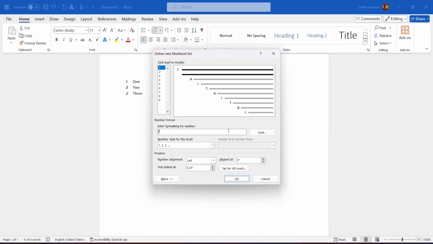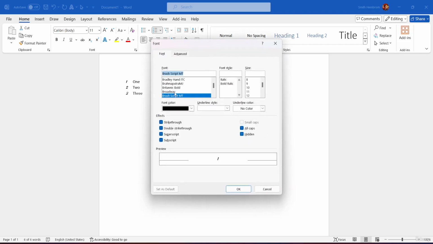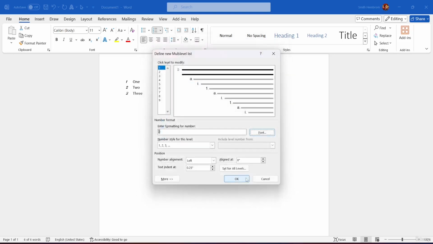And over here, once you're done with the list, let me click on this by creating a multi-level list. So a list and a multi-level list are both different things. Okay. So if you would like to modify it, you can come here and modify all of these lists. Let's say I want to modify this first line of command. I can come here and change the font. Let's go with 10, and I will click on OK right over here, and you can see this is being changed. And now if I want to change the second line number, I can come here and change it. Or let's say I do want it in Roman numbers, I can also do that.